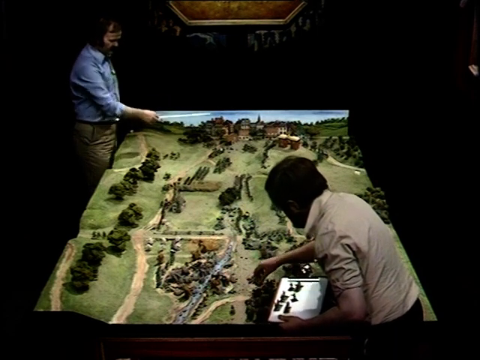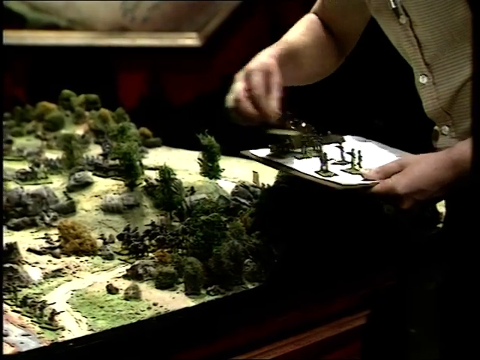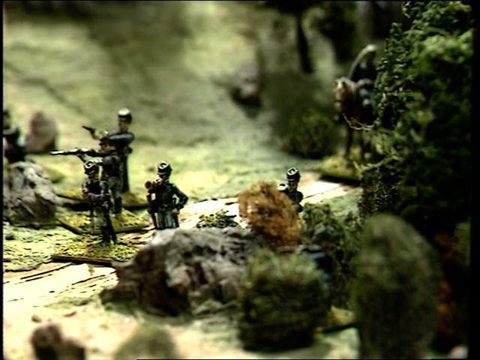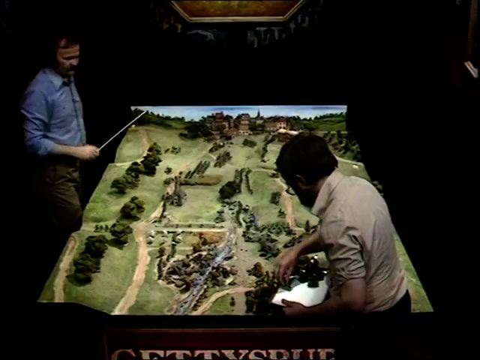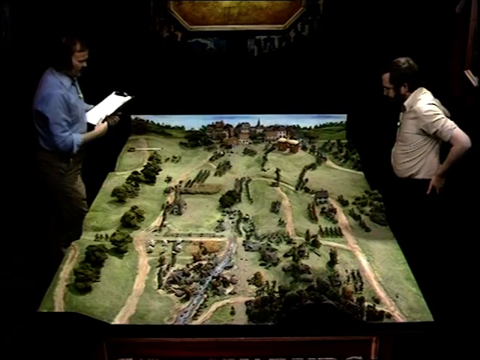I still have Gettysburg. I'm going up the hill there. That's it. And we take the mounted figures away and replace them by dismounted ones, yeah? It's probable that they will have repeating breech-loading carbines. That was a favourite Union weapon which the South never had.